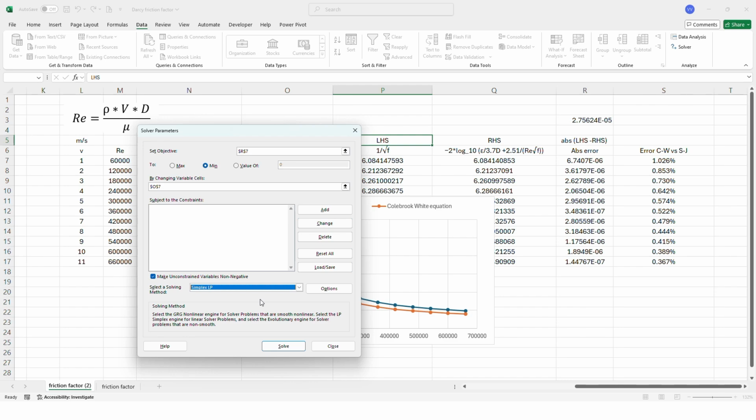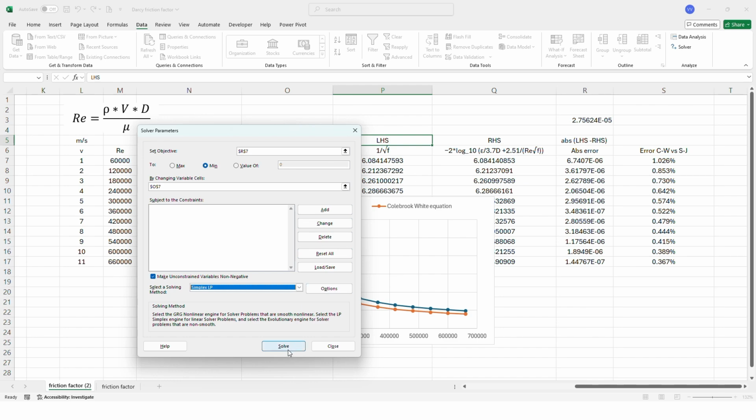This should not work. You know why? Because our objective function, even though this cell is just subtracting two different values, which is a basic linear equation, is referencing two different cells which have highly nonlinear equations inside them.